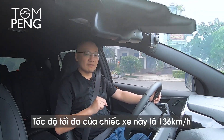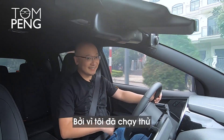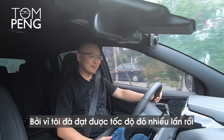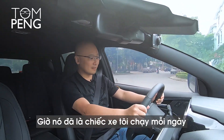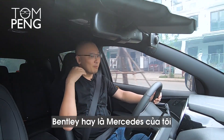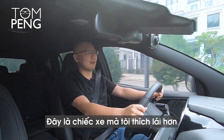The top speed of this car is 136 kilometers an hour — how do I know? Because I've tested it. I know it is 136 because I've been there many, many times. And I have to say, this is a fun little car to drive, and this is like my daily driver now. I drive this car every day. My Bentley, my Mercedes don't get much attention from me anymore — this is the car that I love to drive.